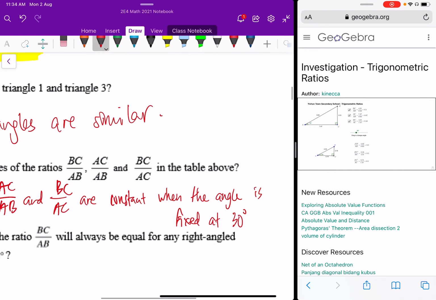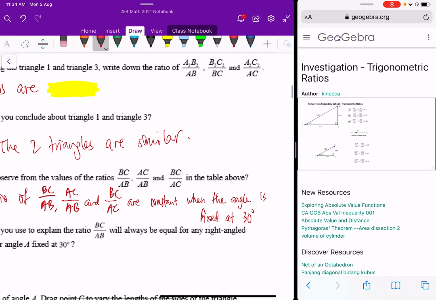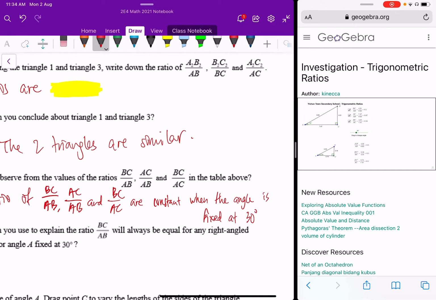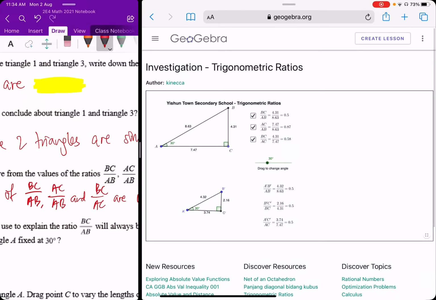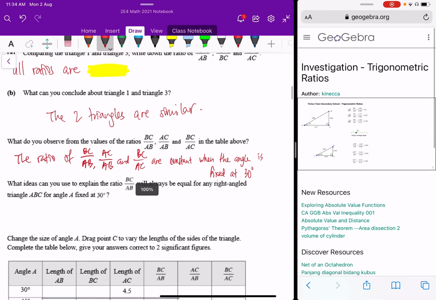You realize that if you don't change the angle of your triangle, no matter what length you change, no matter the size of the triangle, you can pause the video and go and see it later. No matter how big or small, whatever the AC, AB, BC values are, the ratio of all sides is fixed. Regardless of how I do it, it's fixed. All right, so that's what you should notice.